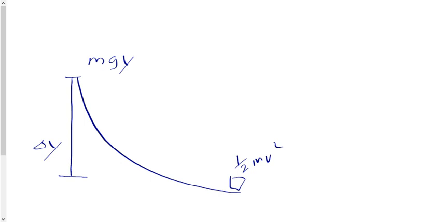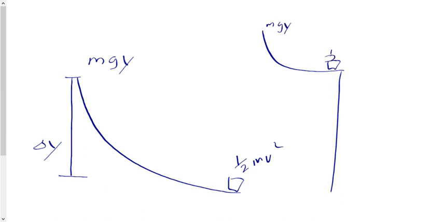So the typical application here is to solve for the final velocity of the box as it comes flying off of the ramp. In fact, the way it usually goes is something like this. Here's a problem. Here's an AP problem. If the box slides down the inclined plane frictionless and then comes off of the table, mgy, 1/2 mv squared, find the final velocity of the box as it comes flying down this ramp. I am only concerned about this as my delta y. Then, that's part one of the problem.